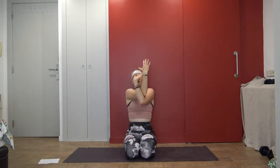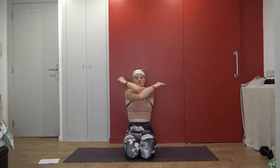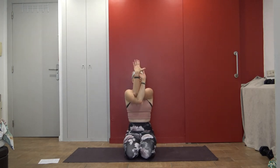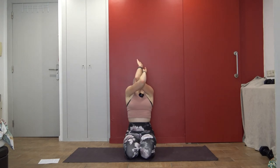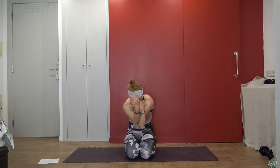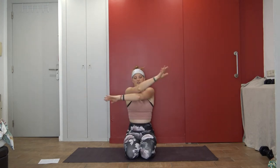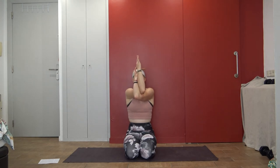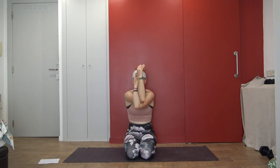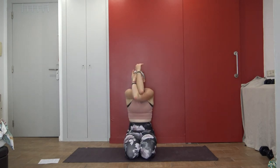Now find eagle arms — Garudasana arms — which is when we do the cross. If your availability doesn't work for that, just cross one arm over the other in a shoulder hug. Take your right arm and either cross it over your left and hug yourself, or find your Garudasana arms. Exhale, take it out — feel the nice stretch in the shoulder blades. You can stay here, or add movement: inhale, maybe gaze up a little; exhale, maybe start to tuck it in. Twice more. Bring it back to center and switch — whichever hand was on top, now find the other direction. Stay in here, or inhale lift and exhale draw. Bring it back to center.